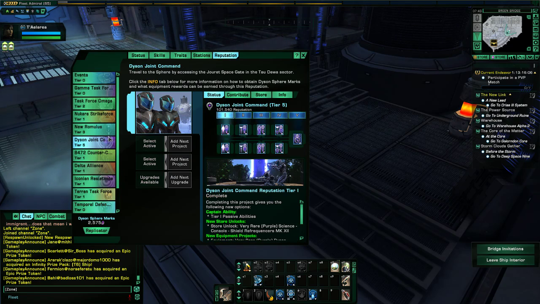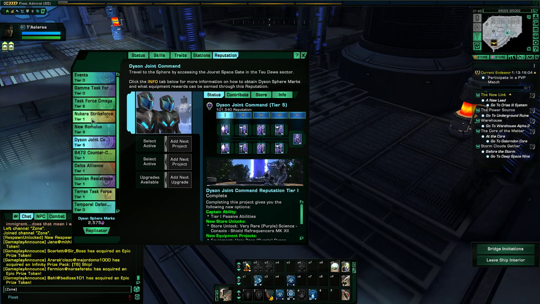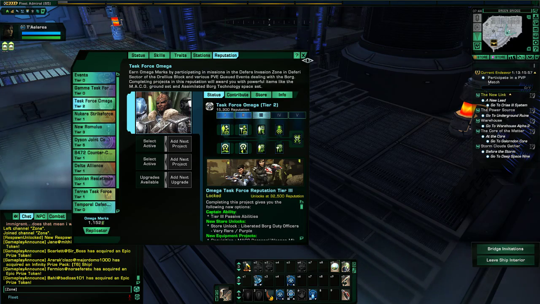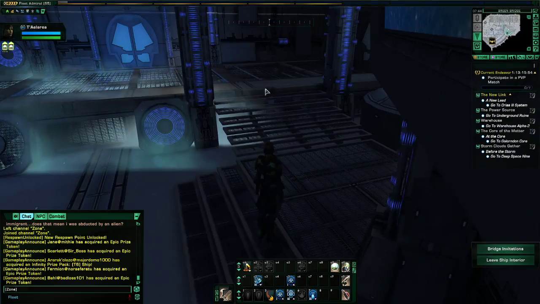Yay! Dyson Joint. I'm tier 5 on that one. I actually finished that one. I'm in tier 2, working on tier 3. Yay! And that about settles it.